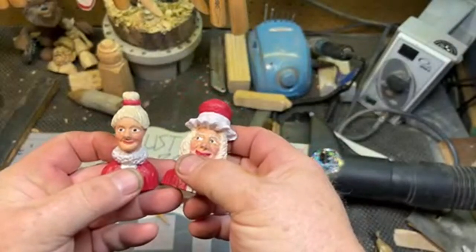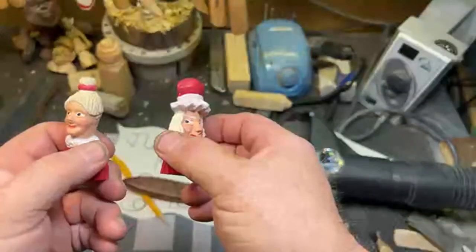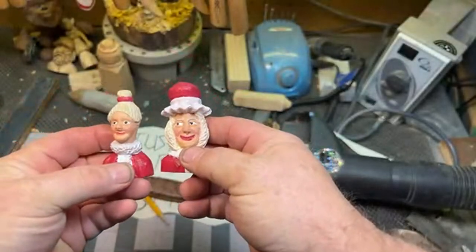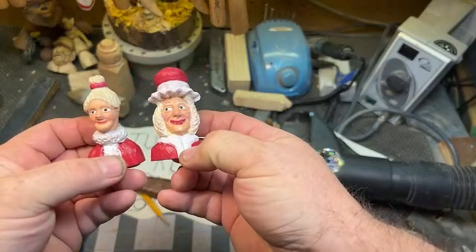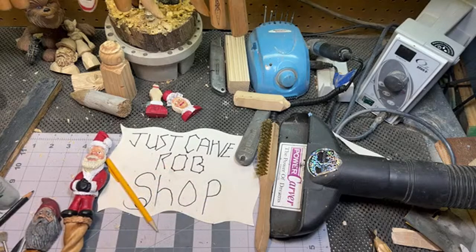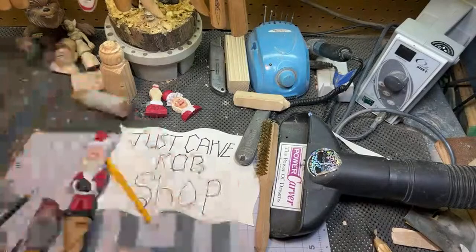I had to order some magnets. So I gotta drill these guys and put magnets in them. The old wifey was saying she wants some Mrs. Clauses, so I carved these two chicks. They gotta get some magnets. Bought some magnets off Amazon, the neodymium ones, 10 millimeter in diameter. I tried them little black ones, the ones that look like a strip. They don't hold worth a crap.